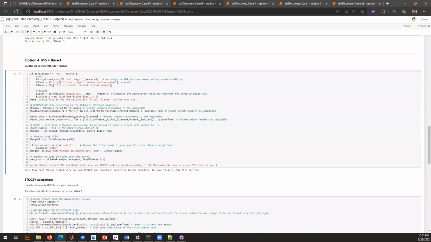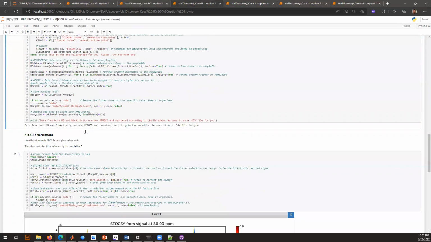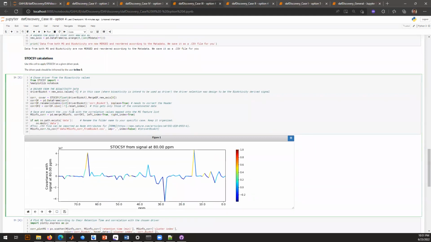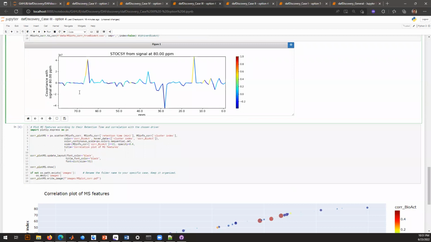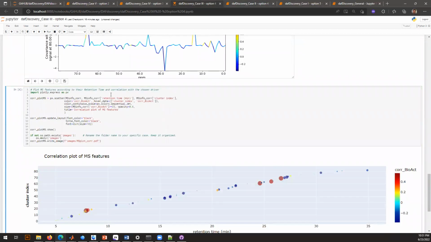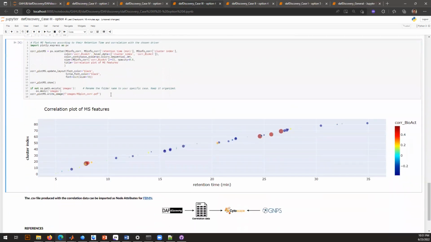We are reordering the mass spec data and the bioactivity according to the metadata sample IDs. We run the STOCSY function using the bioactivity peak as a driver, and we actually want to see this scatter plot because this is from the MS features, right?